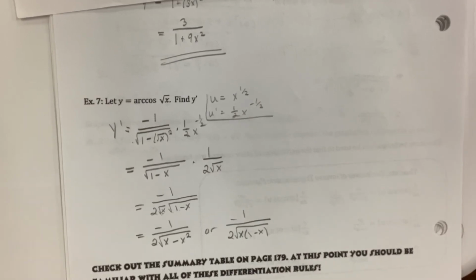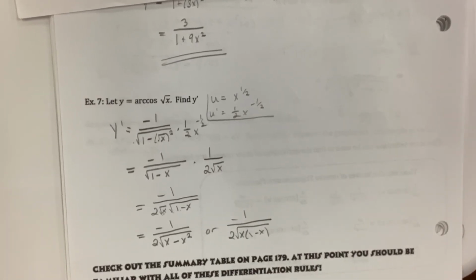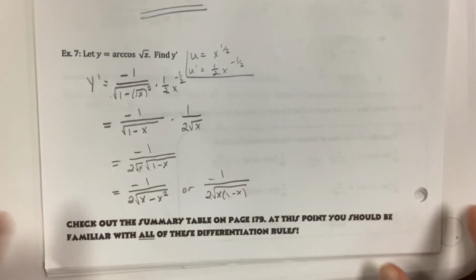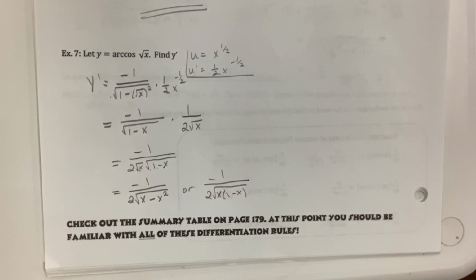Okay? So a lot of this is just memorizing those formulas and practicing with them. At this point, you should be familiar with all of the differentiation rules that you see on page 179. So take a look at that page, see what looks familiar. A couple of them are new today, but anything on that page is fair game moving forward, okay? Basically, you've learned all the rules after this lesson, and we're gonna start applying them moving forward. So there's the good news. You've kind of learned the rules that there are to know.